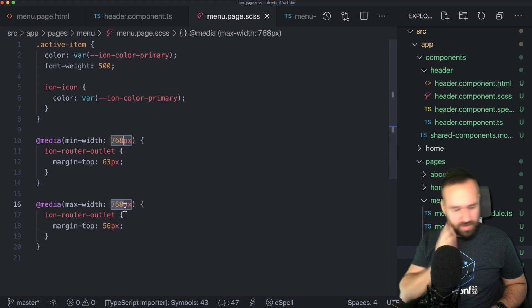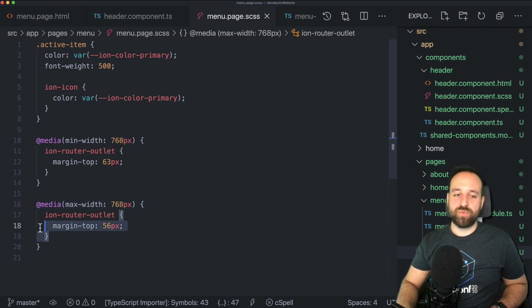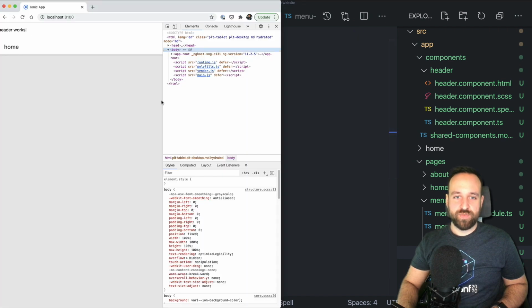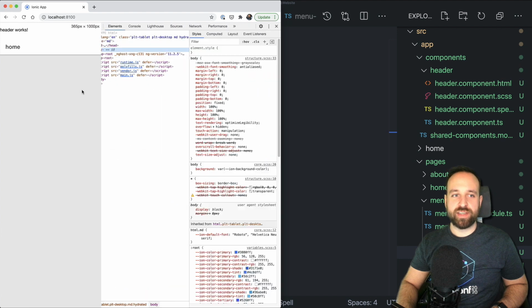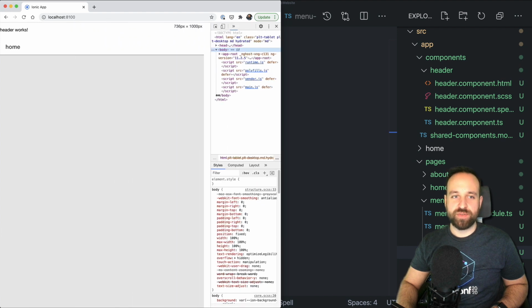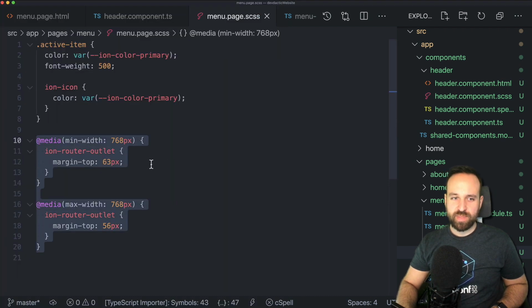You could also pick a random other number. But before that, I wanted to have a margin top of 56. And once we get bigger, the header will also be a bit bigger. But overall, we see now that we give some margin to the Ion router outlet, we can actually see our header working. Once again, we will see those breakpoints later.